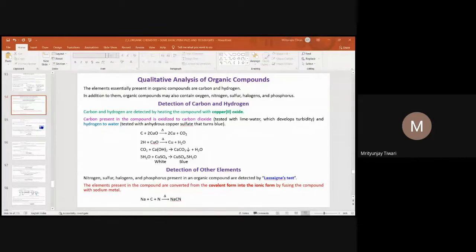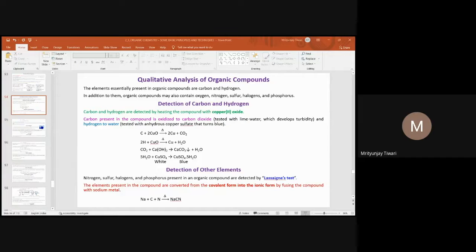Once you know the weight of the nitrogen, and you also know the amount of the sample that you have taken, the mass of the nitrogen that is produced divided by the mass of the sample you have taken, into 100, will give you the mass percent of nitrogen. I think this is very clear to you. Only the thing is, the nitrogen that is collected over here in the experiment, that P1 should be atmospheric pressure minus the aqueous tension, because that nitrogen may also contain some vapor, and the pressure of the vapor that is mixed with the water should be subtracted.